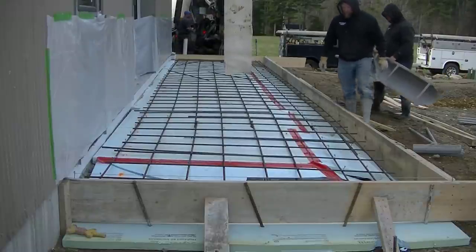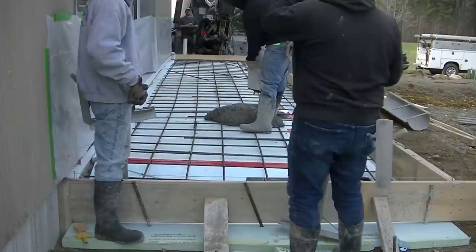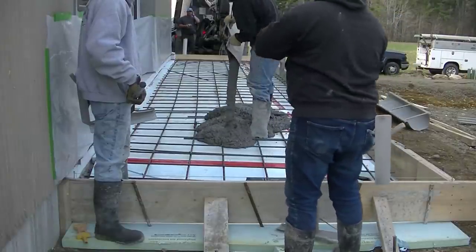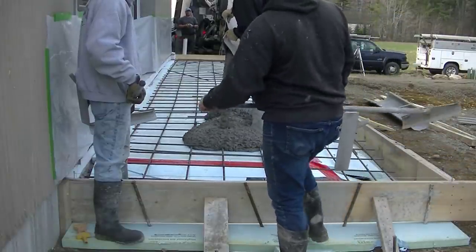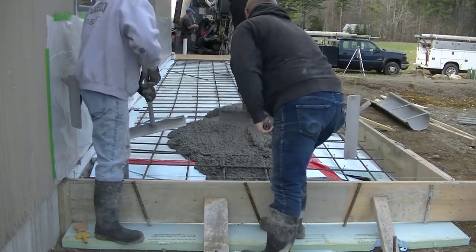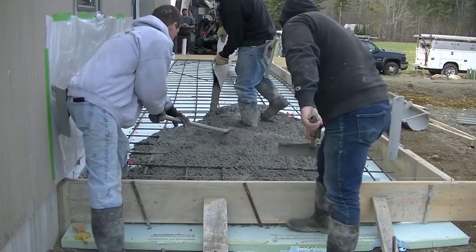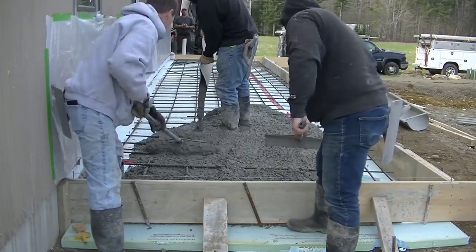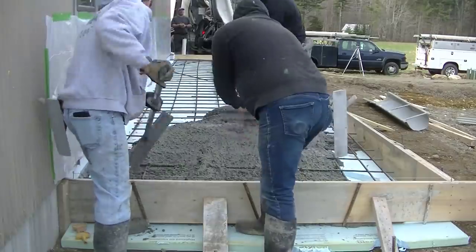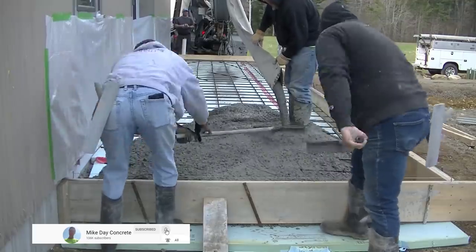In this video we're going to do a broom finished patio slab. We did all the forming and prep here — we put the styrofoam down, put the ISO strip up against the building, set the forms, put in the pins, and set everything to grade. We use styrofoam under our patio slabs because we live in Maine and get a lot of freeze and thaw from December to about March. That two inches of styrofoam helps keep the ground underneath from freezing.